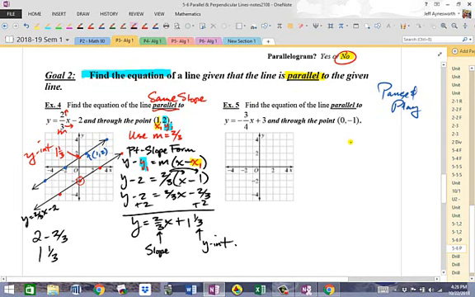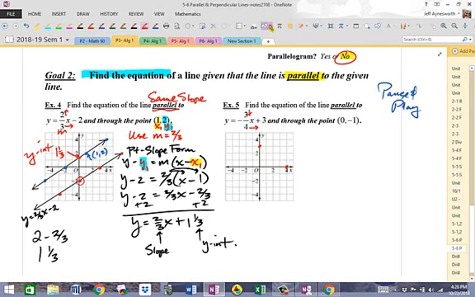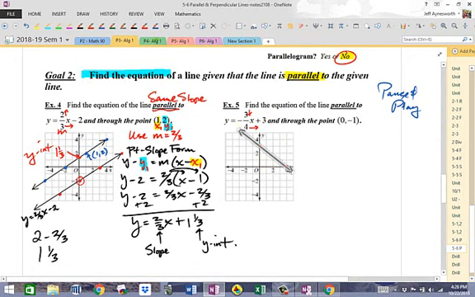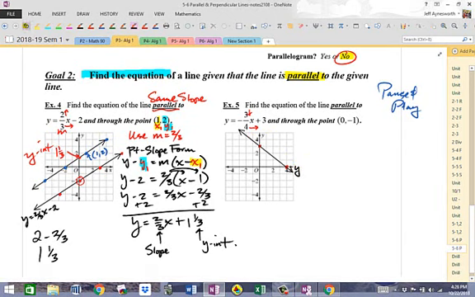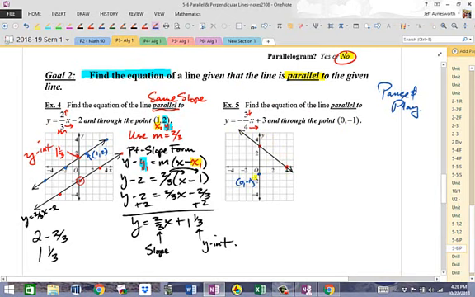Okay, let's check your work. Let's graph your line first. Okay, so we're going to start at 3. Then we're going to go down 3, right 4. So down 3, right 4. Let's graph your line here. Okay, so there's your first line right here. That's your given line, and it goes through (0, -1). (0, -1) is right there. All right, and now let's find the equation of it.